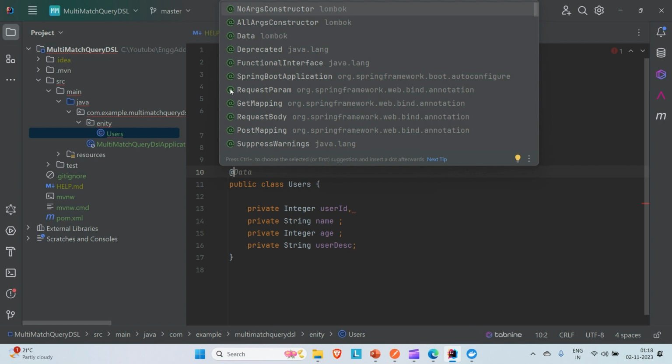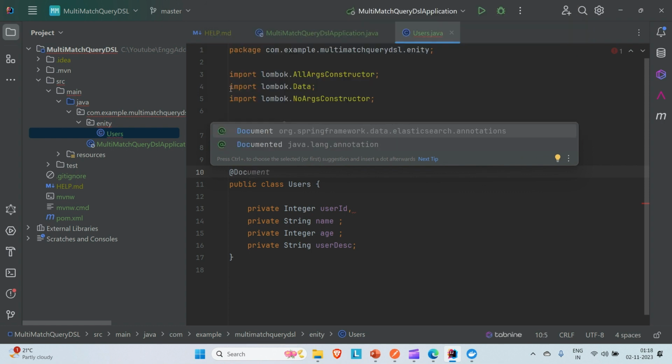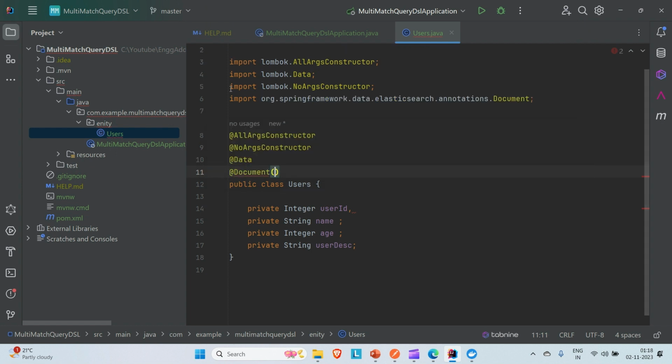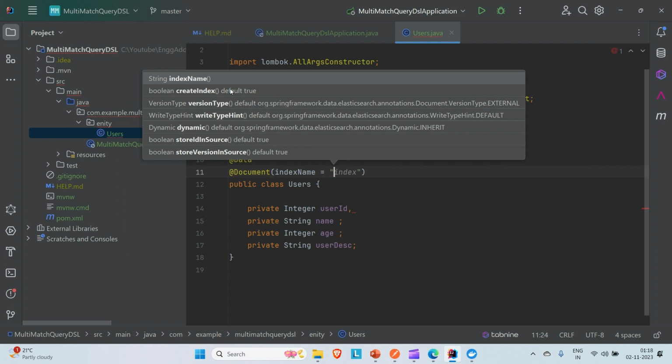In the document, we have to provide the index that we have created in Elasticsearch. So just use this Document annotation here. Just as we provide the table's name, the same way you have to provide the index name here in the document, the index that you have created in Elasticsearch.